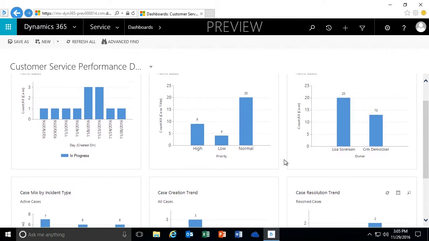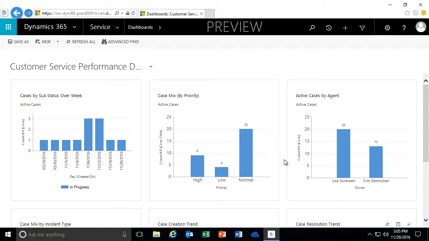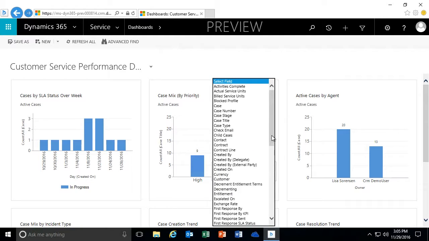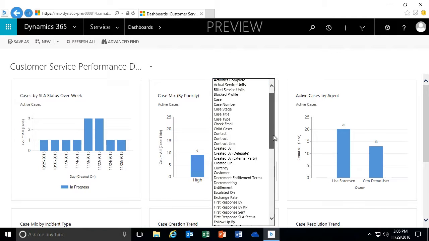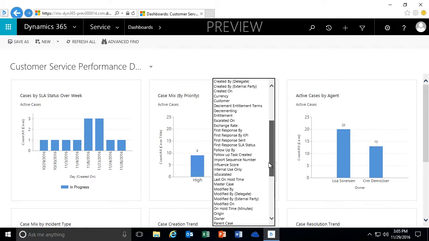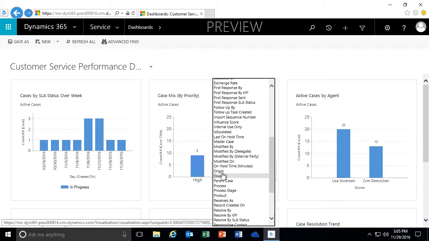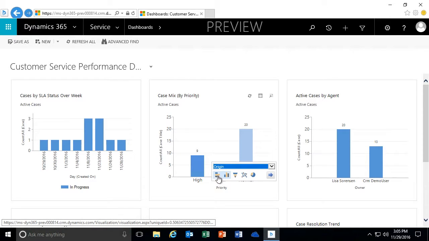Now, the other thing that you'll notice is that when we're looking at these charts, very similar to when we talked about charts in a prior lesson, when I go into one of these charts and hover over it, I can drill down and look at additional details. So let's say I want to drill down and look at the actual origin on this, and then I want to look at it using a different chart type.